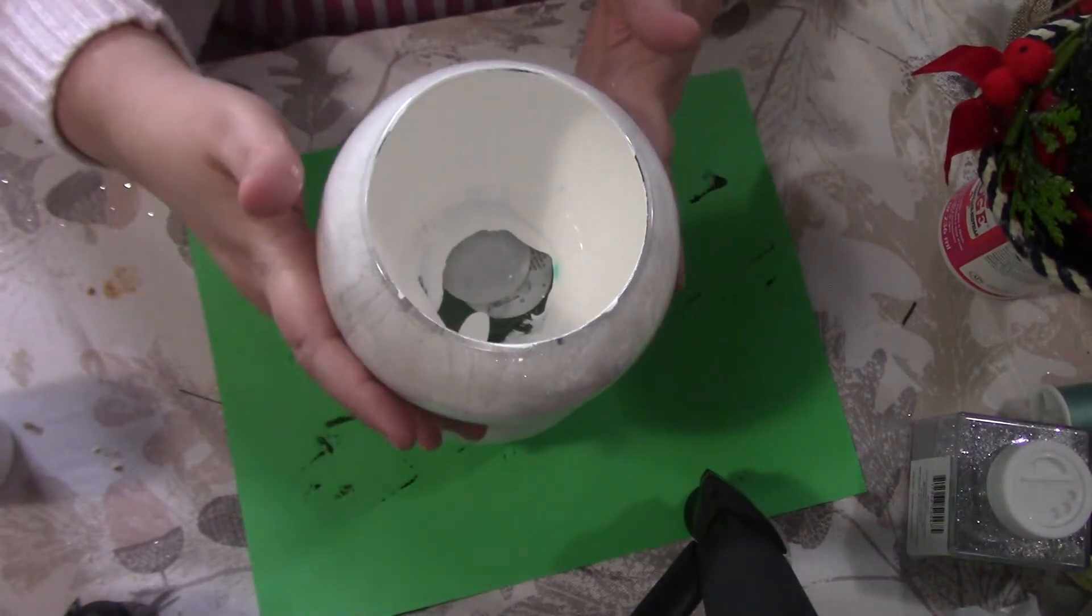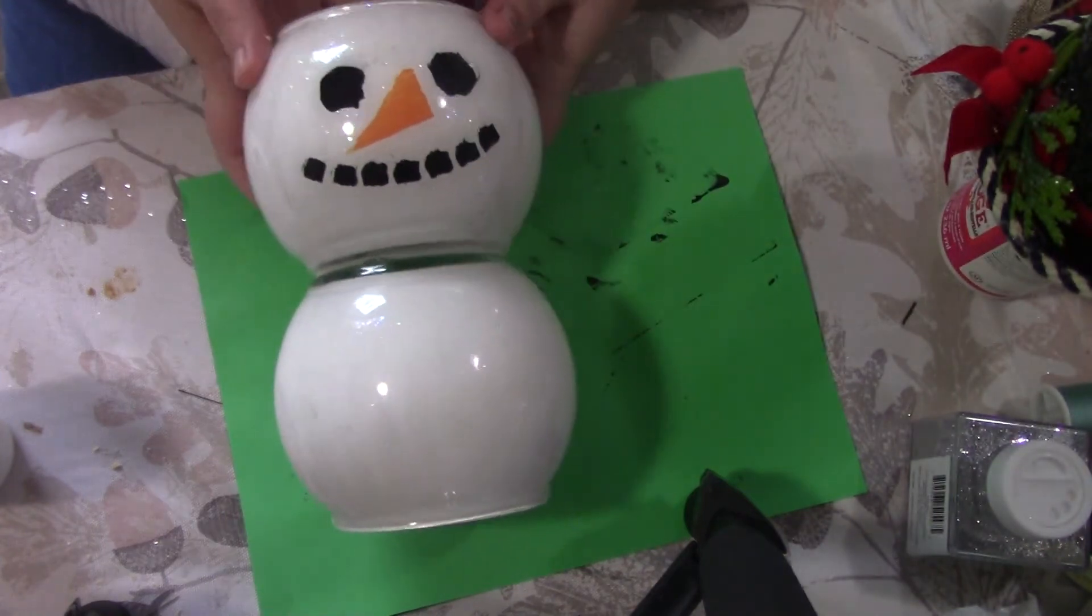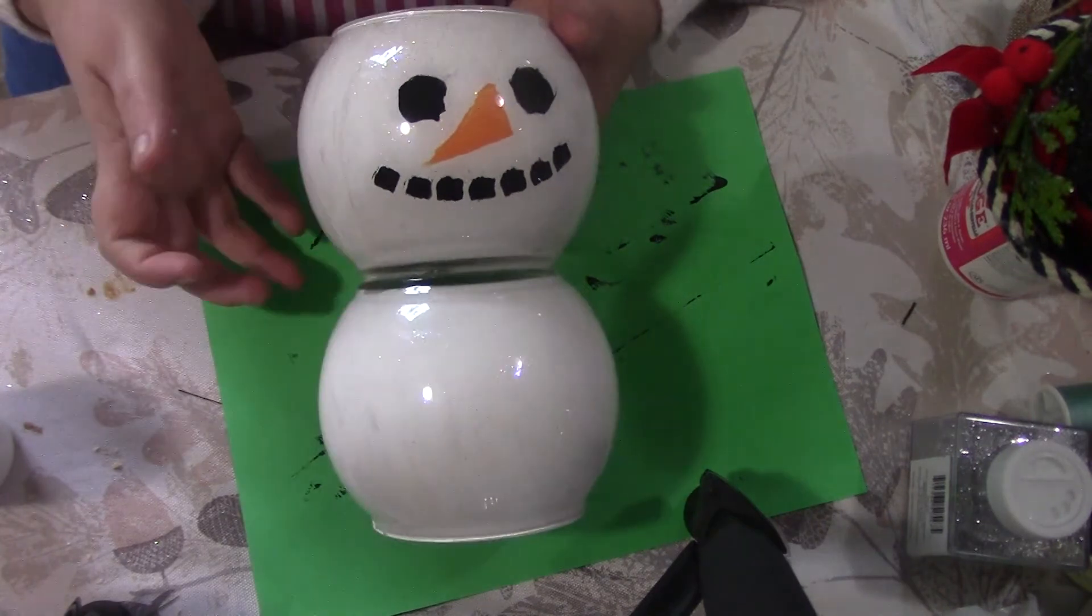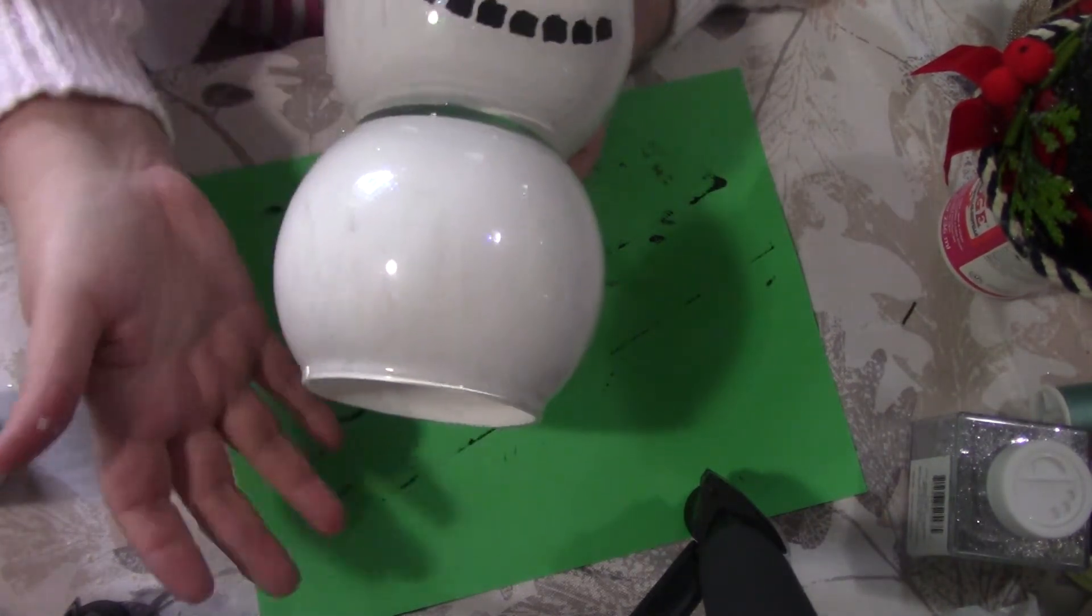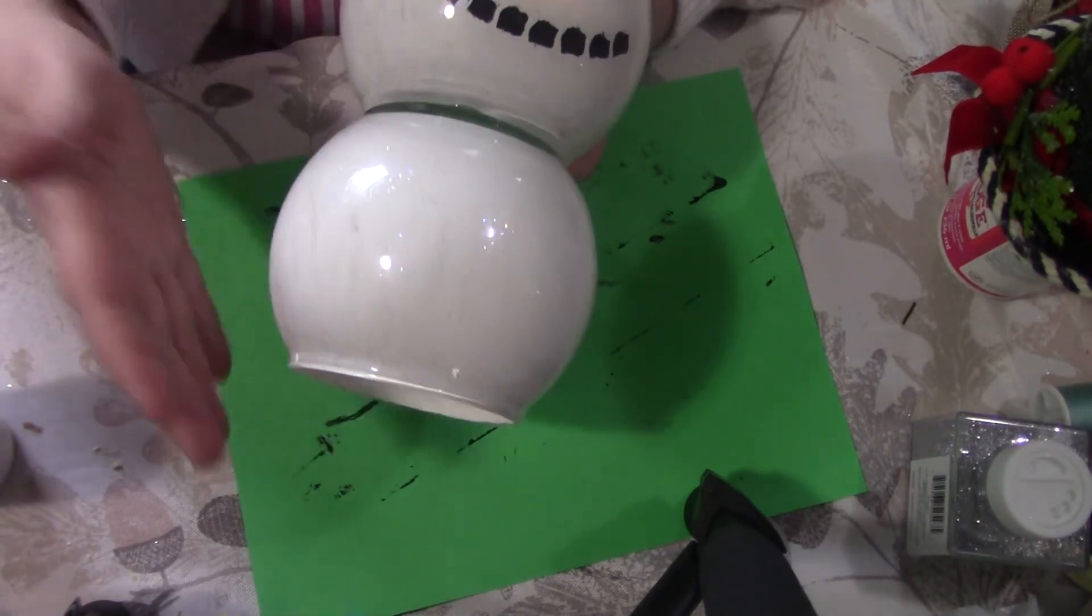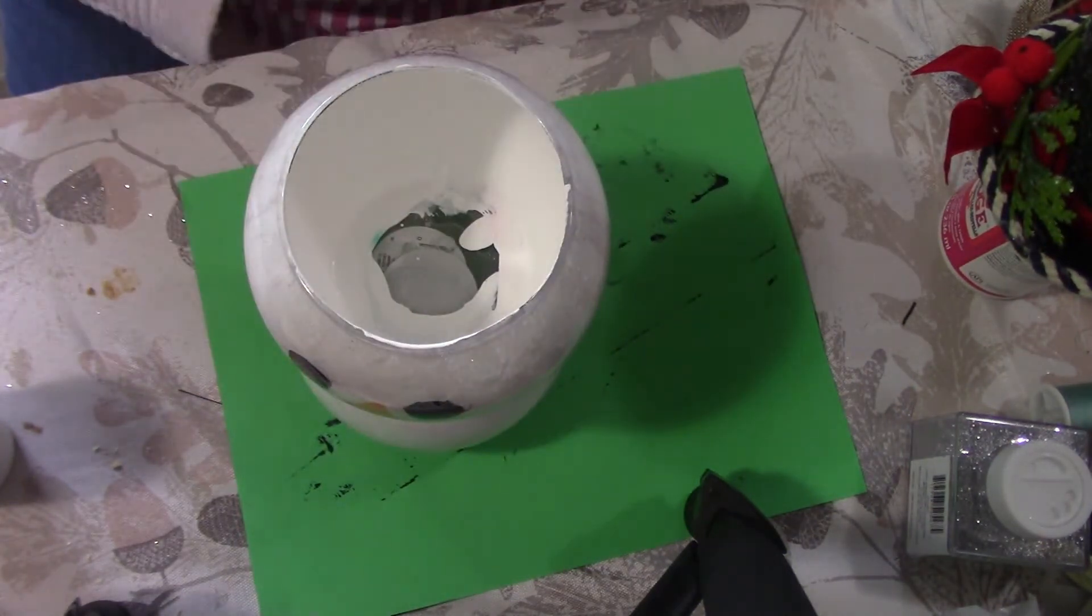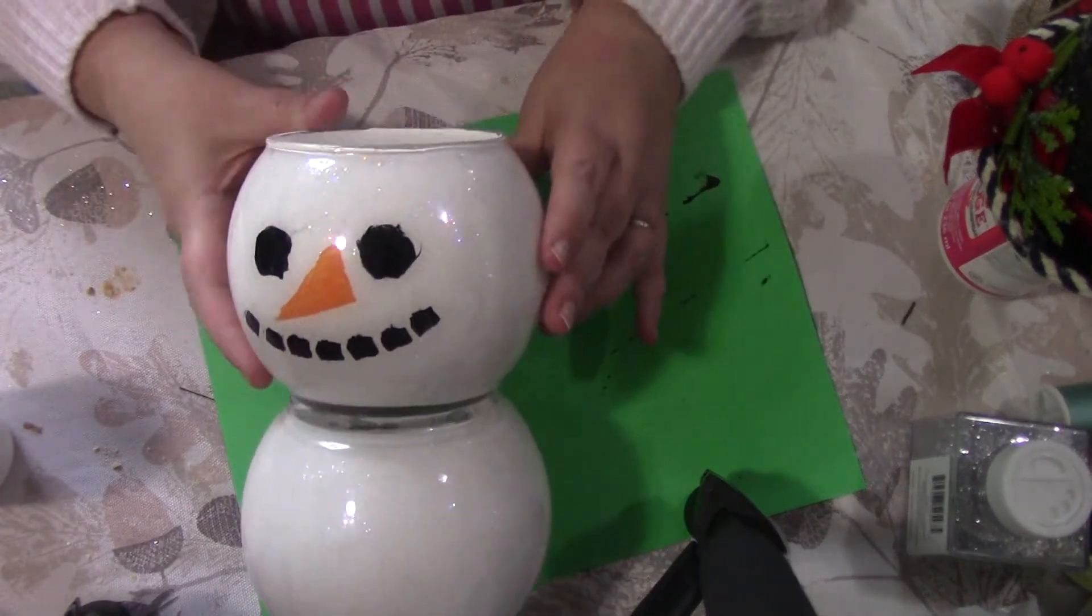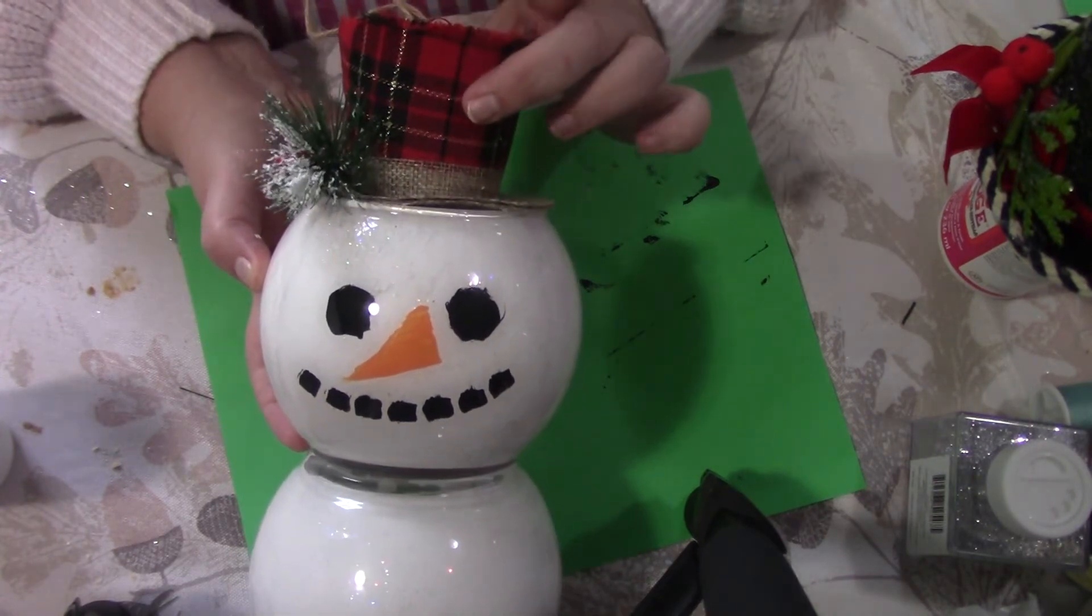Okay guys, so I've got all the painting completed. As you can see, I have glued the two together using E6000 and then I left the bottom opening. You could insert some LED lights. You could do the same in the top. Now the top, you could either make a little knit toboggan and put on it or you could use an ornament from the Dollar Tree, which is a little top hat, and just glue it right on.